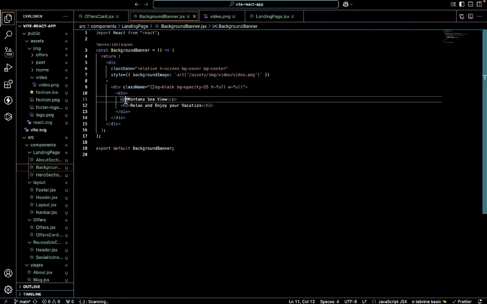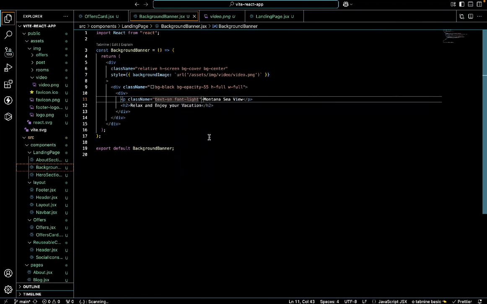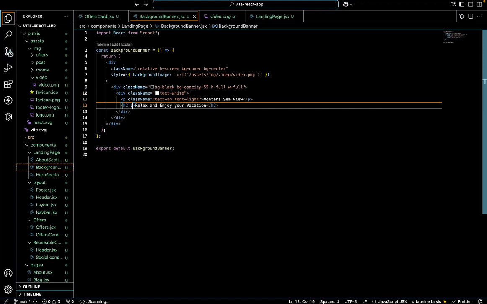So for the P tag, I would like to make it text-sm, font-light, and give both of them a text-white, so it's going to be more visible because text-black is not cutting it. Say text-5xl.